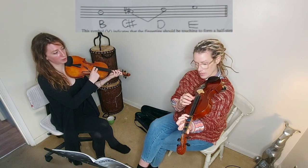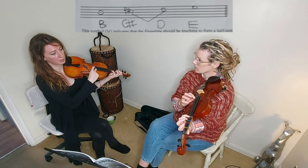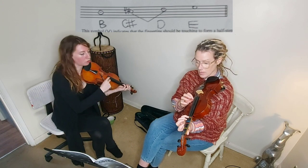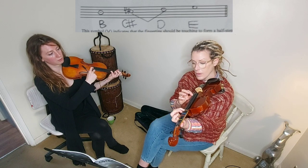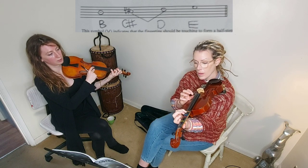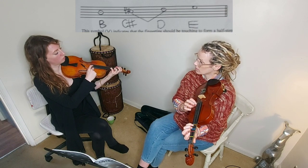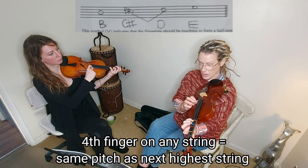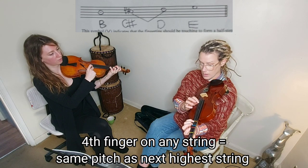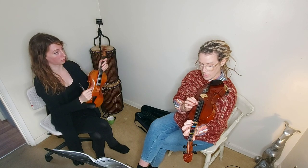So if you just pluck the A string. Yep, that's right. So it's slightly sharp. So if you want to move it away from you. This string here should be in the same pitch as the string above. So either your string's slightly sharp or your finger's slightly sharp, but we won't worry too much about that now.